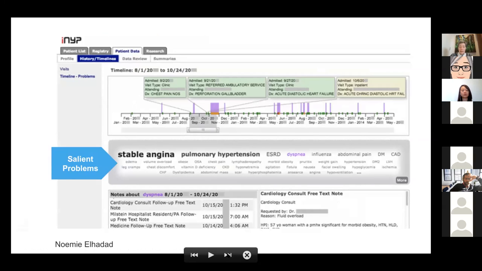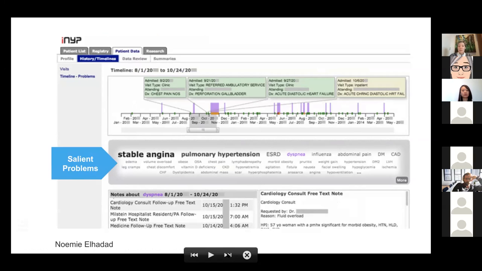This is a system at Columbia Presbyterian Hospital where they're using this, from Noemi Elhadad. It's a system called Harvest. It runs over the entire patient record, and it puts all of the problems that are mentioned in the record in the middle as a word cloud, and those that are bigger are mentioned more often. If you're looking for dyspnea, you click on dyspnea, it turns purple, and now it has a timeline.